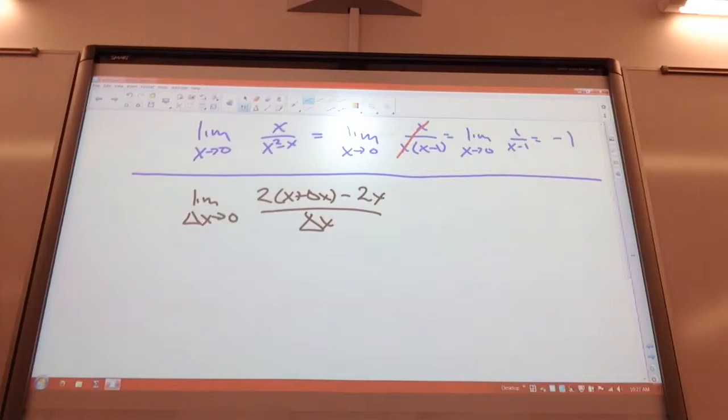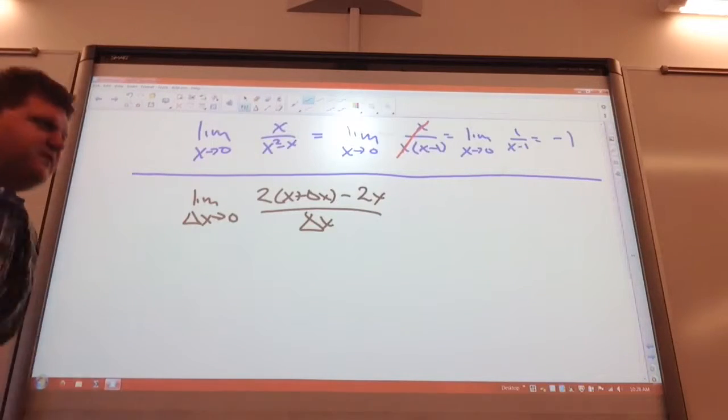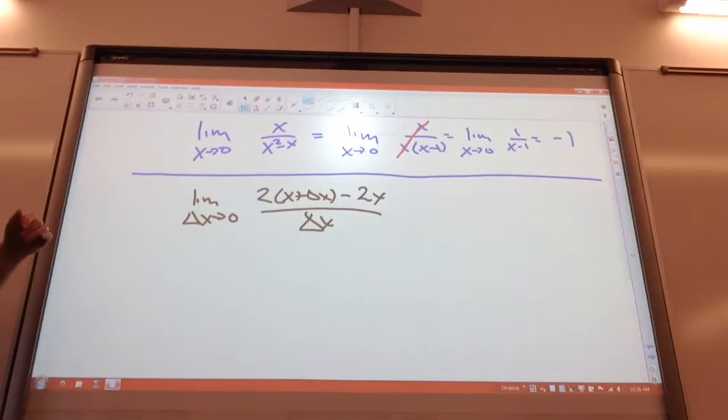Analytically, we're going to clean it up step by step and figure things out. We can also do it graphically by graphing the thing and seeing how close it gets. It's a little harder to graph with that delta x in there, isn't it? So analytically would be the best way to do this one. We could also choose values getting closer and closer to delta x to see what our answer is. Is that delta x in the parentheses? Yes, that's x plus delta x. We'll also talk about this one after we're done here, because this is actually a special limit we're going to see a lot more of in the future.